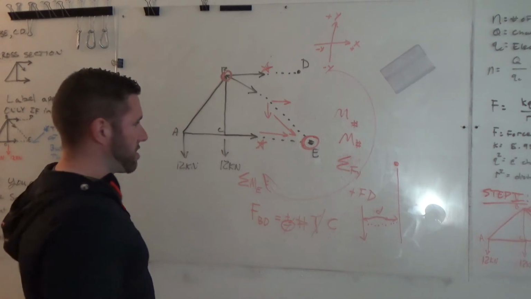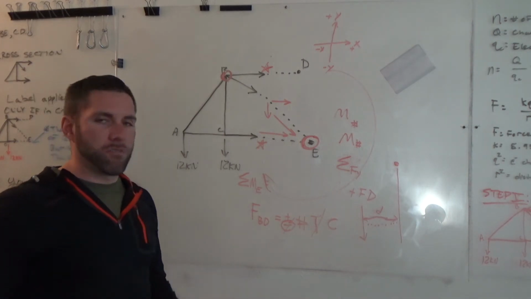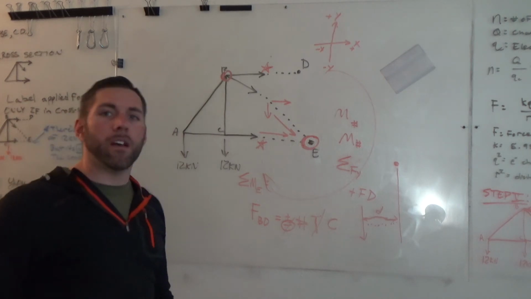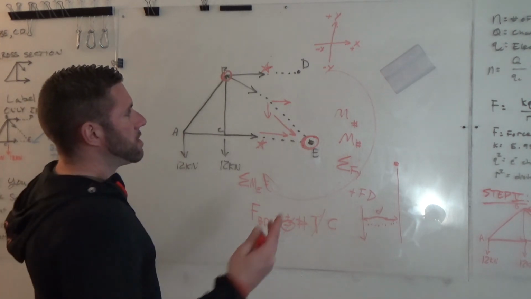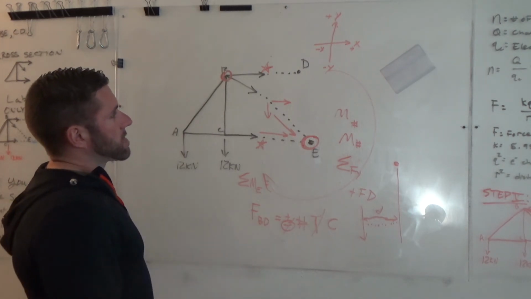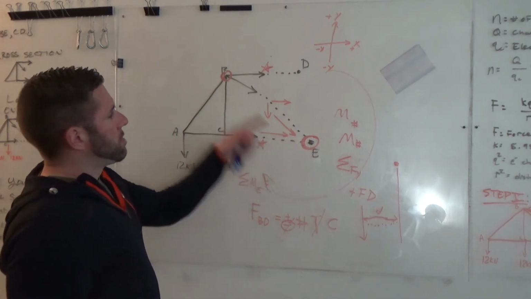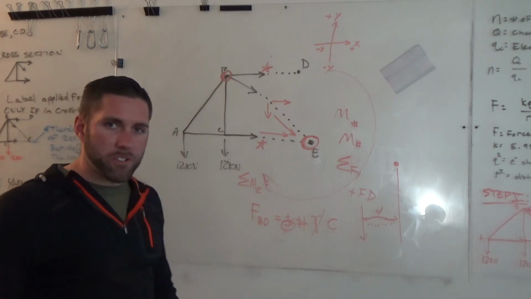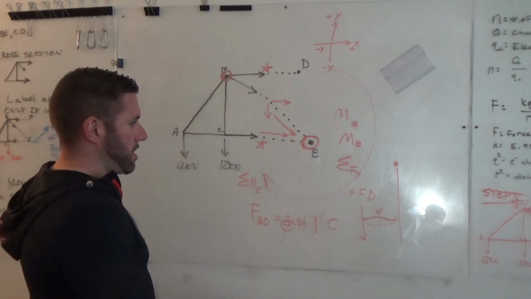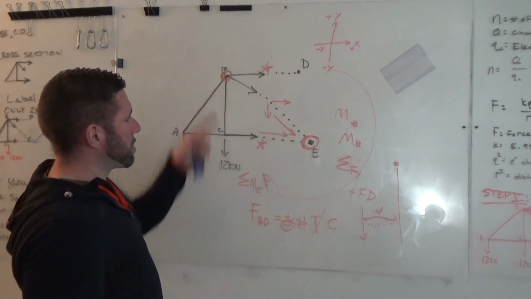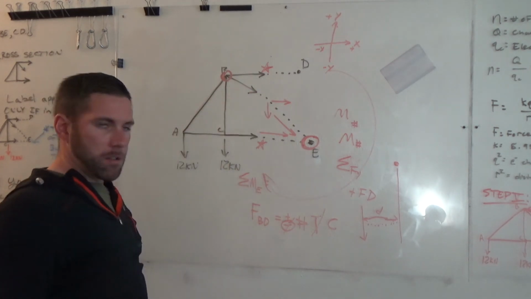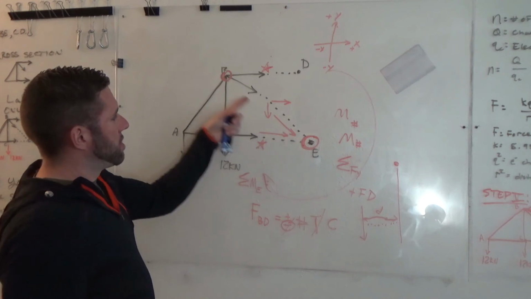You do not have to sit there and manipulate it until it looks right and go back trying to figure out all the numbers again. Other than that, that's all I got to bring to you. The meeting points, take the moment. The one that's not connected is the one you're solving for forces on that member. Moment at B is going to tell you CE. Moment at E is going to tell you BD. Sum of the Y forces will give you this.